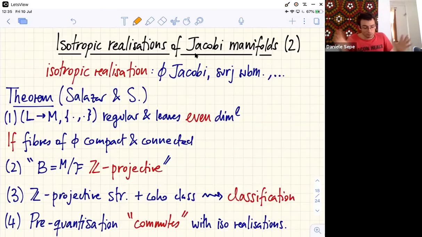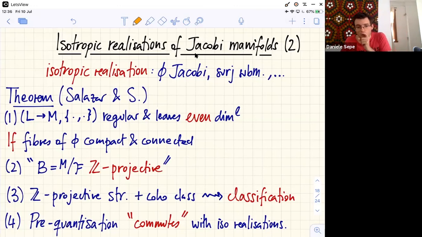And then points 2 and 3 are exactly what you'd expect if you believe me. Instead of Z affine, you get Z projective, and you can classify. The classification is very analogous, but it's a tiny bit different. There are many analogies, but there is a long exact sequence of cohomology groups, and instead of looking at some bits, you're looking at some other homomorphisms. So a bit earlier in the story.